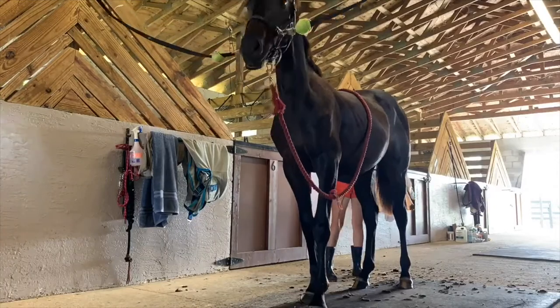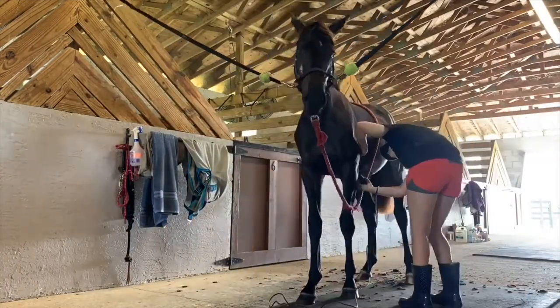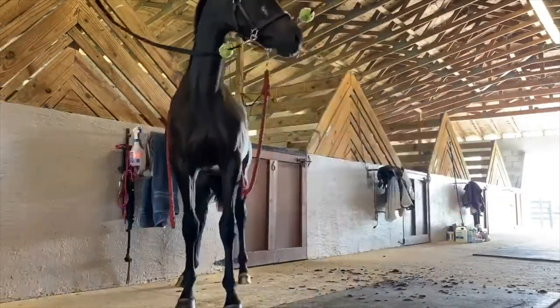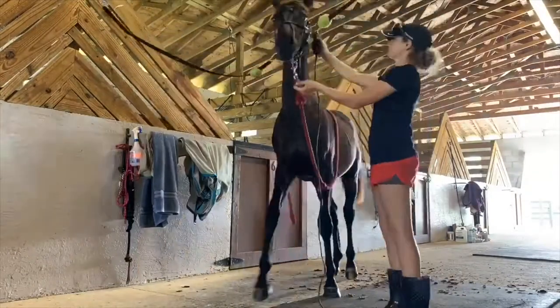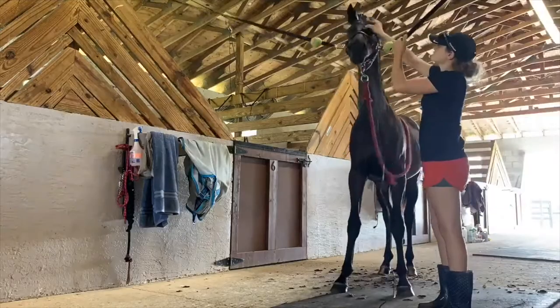If you need to do it in a few sessions, that's fine. She was pretty quiet about it and I think it felt good to get all that hair off her. So she was pretty good. Just a lot of patience, go slow — introduce it to the face with the clippers off, give them treats and scratches, and let them know it's all okay.